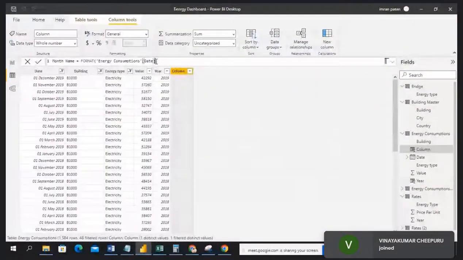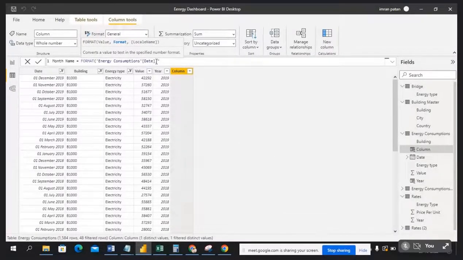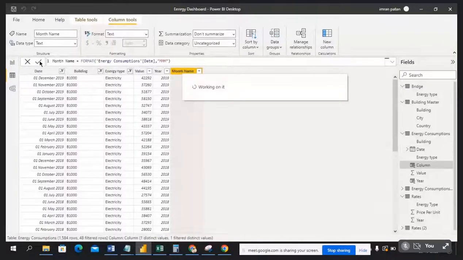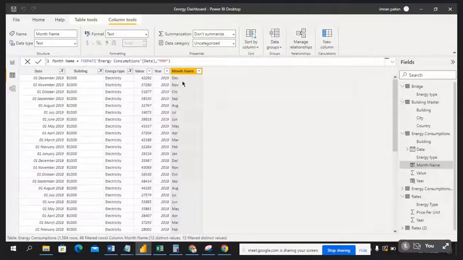Select this one, comma, and in double quotation, if you give three m's, the month will be Jan, Feb, March, like that in three letters. If you give four m's, the full month will come. Let's see, click on this tick mark. I can see here December, DEC. November is NOV. Sorry.